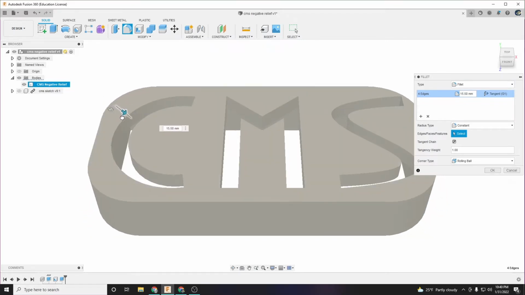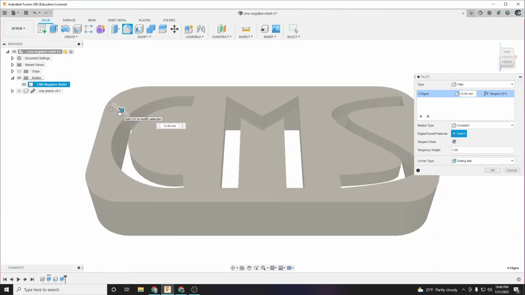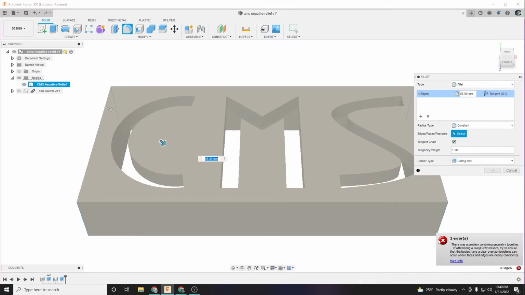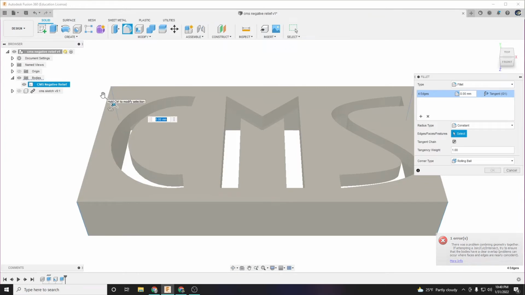So I could just play around with that, and oh, if I make it too big, it kind of breaks, and it says that there is a problem. Yeah, you can't make your fillet too big. If your fillet gets too big and those circles that the radius that you're creating won't fit on the shape anymore, it will give you that warning right down here.